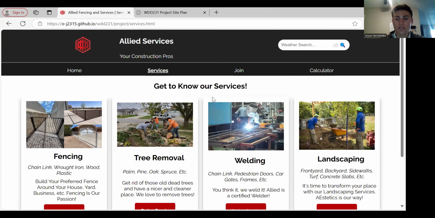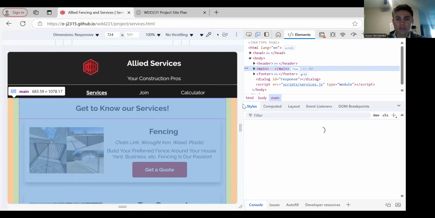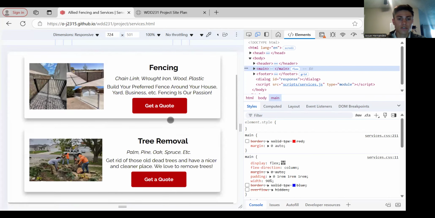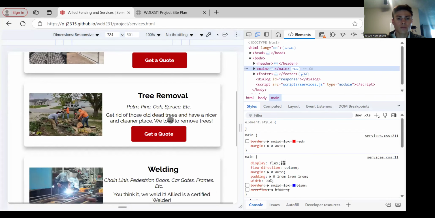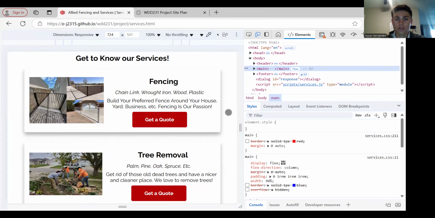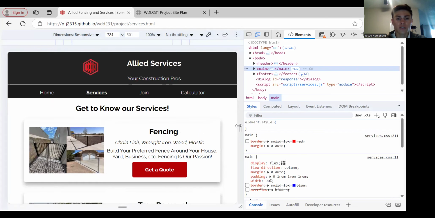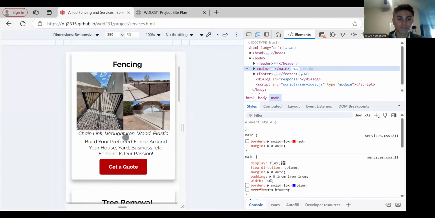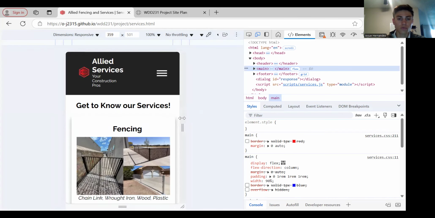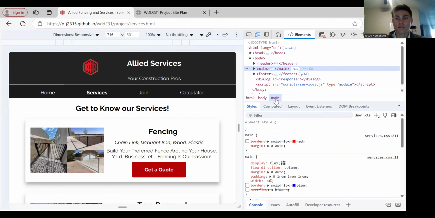To show the responsiveness of this page, it uses grid named areas to display the cards, so it changes from lower to wider screens.